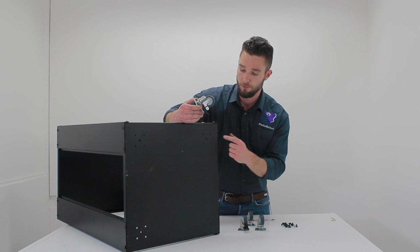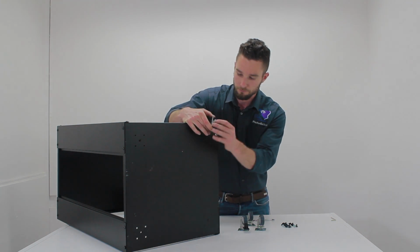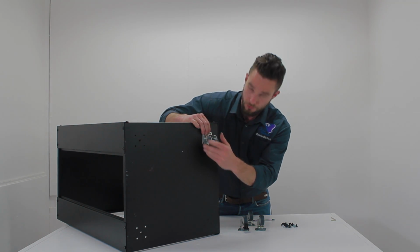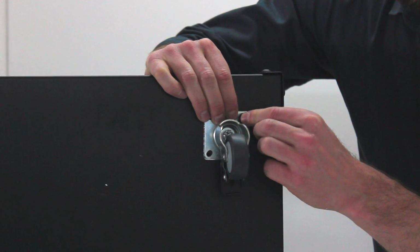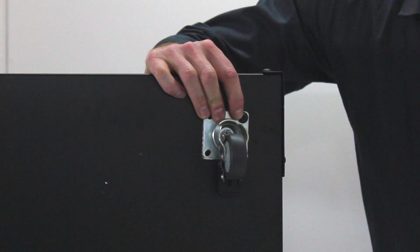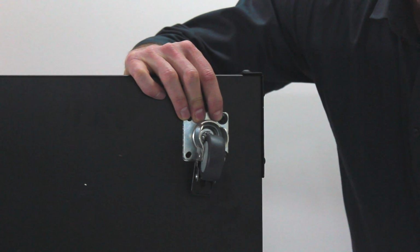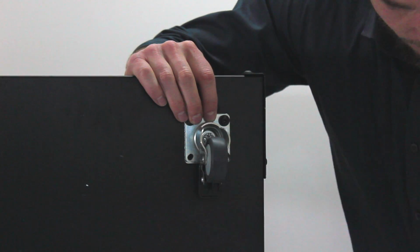The braked ones should be in opposite corners because that means it will be more stable when in position. Offer it up to the bottom of the rack, make sure the holes are matching. Place one of the screws through. You might also like to place all 4 through at the same time, and that will just keep it in place while you find your nuts to fit to the bottom.